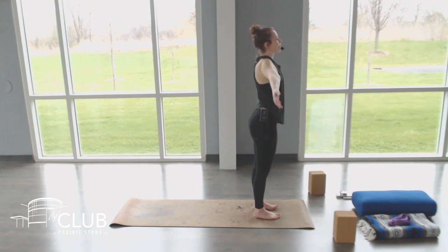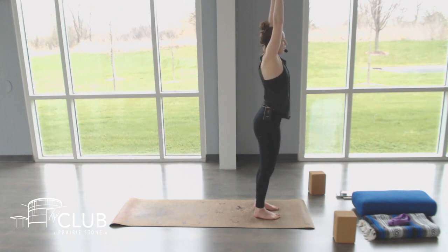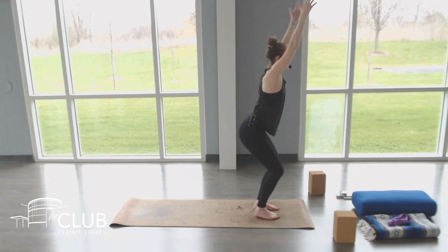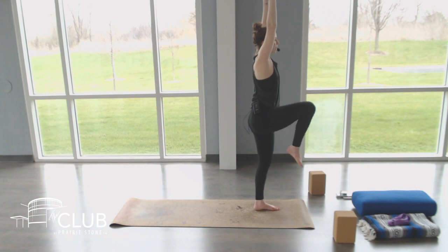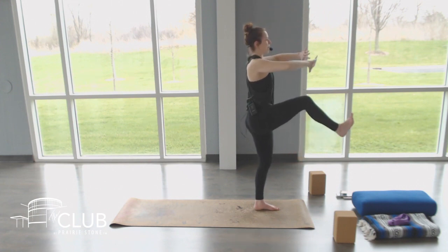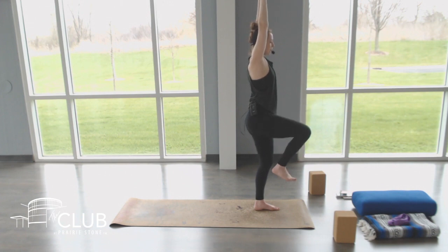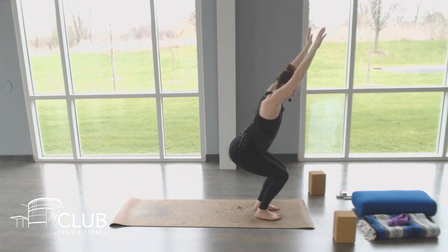Next side, inhale, arms reach. Exhale, sink into chair. Once to each side, inhale, stand on left leg, pull right knee up. Exhale, extend. Inhale, bend. Exhale, back to chair.